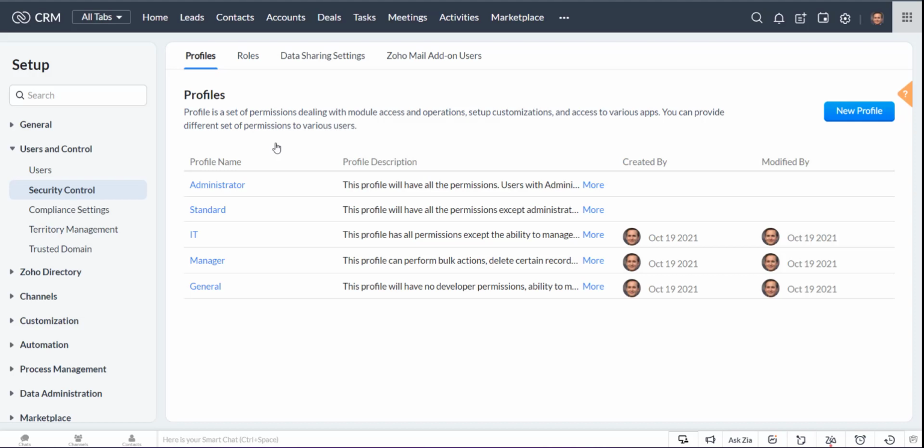Now, out of the box, Zoho comes with two main profiles, your administrator profile and your standard profile. It's a good idea to really limit the number of users that have the administrator profile, since this is giving you full access to the system, ability to mass import and even mass export everything from the system. You certainly don't want users to have those permissions, and having full API access can certainly be problematic as well.